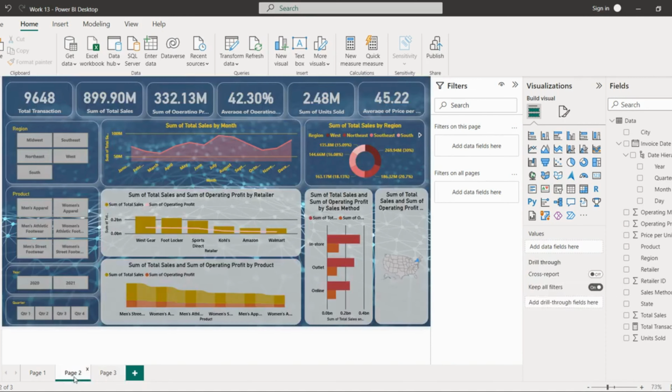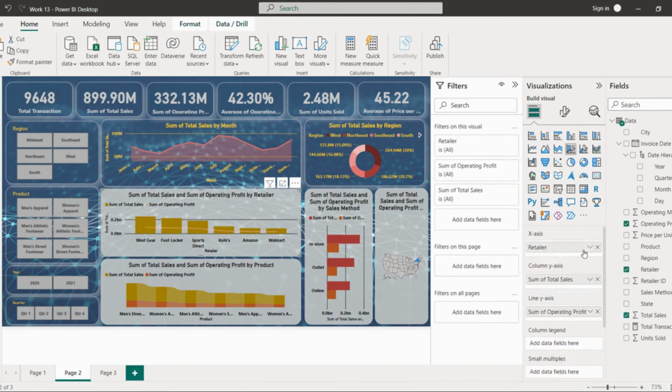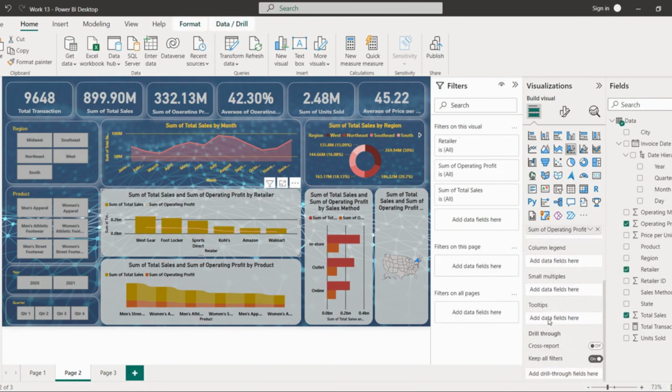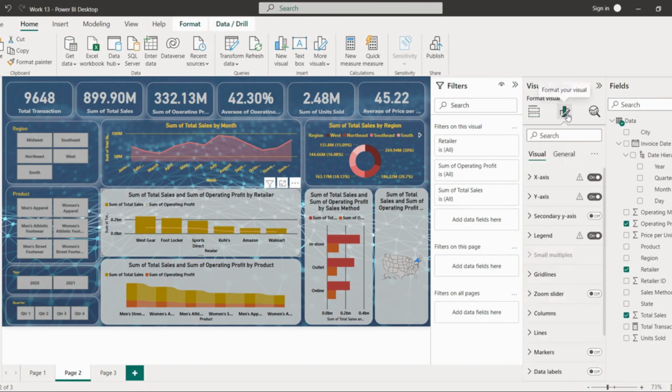Total profit for product. So what I'll do, see, if I drag here, it is showing in the form of this label. Okay, it is showing retailer name and total sales, but we want that particular visual to be shown for this particular region, sorry, retailer. So how to do this? So basically select your visual. Okay, so go to format your visual.